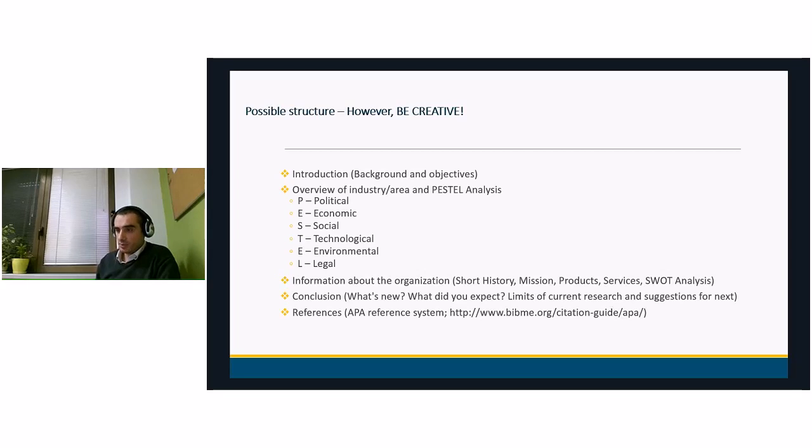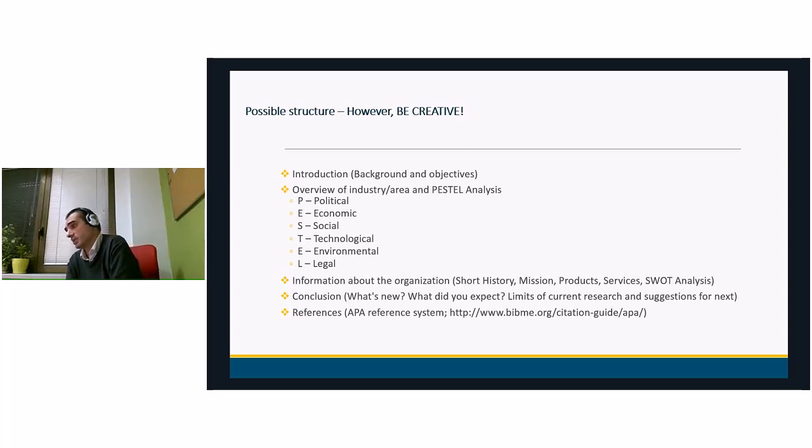And again, there are the references. Someone might use different references, but I prefer to use the references proposed by the American Psychological Association, the reference system, which you can find on Google. And I have provided the link where you can find the different guidelines for books, for documents, for different online documents. Regarding online documents, I want to stress that it is important to write when you accessed the document.